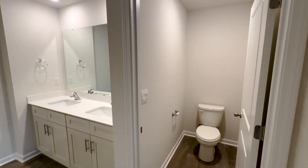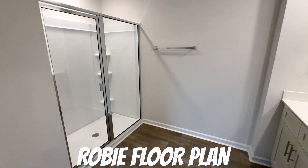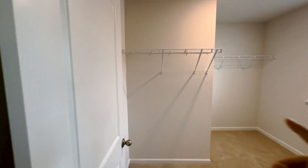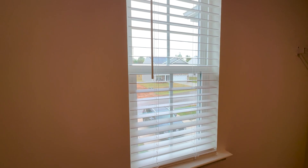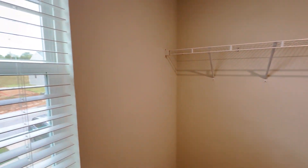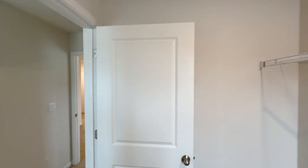In the primary bedroom you have an ensuite with a water closet, which I absolutely love for that privacy, double vanity sinks with an undermount, and a walk-in shower. Cool feature number two of the Robie is this walk-in closet — and this thing is massive. You have shelving that goes all the way over. And what you also have is nice bright natural light coming in through a window, which I absolutely love. Sometimes it's really hard to see the color difference between navy blue and black, and if I had a bright window in my closet I would be ecstatic. That's cool feature number two in the Robie floor plan.